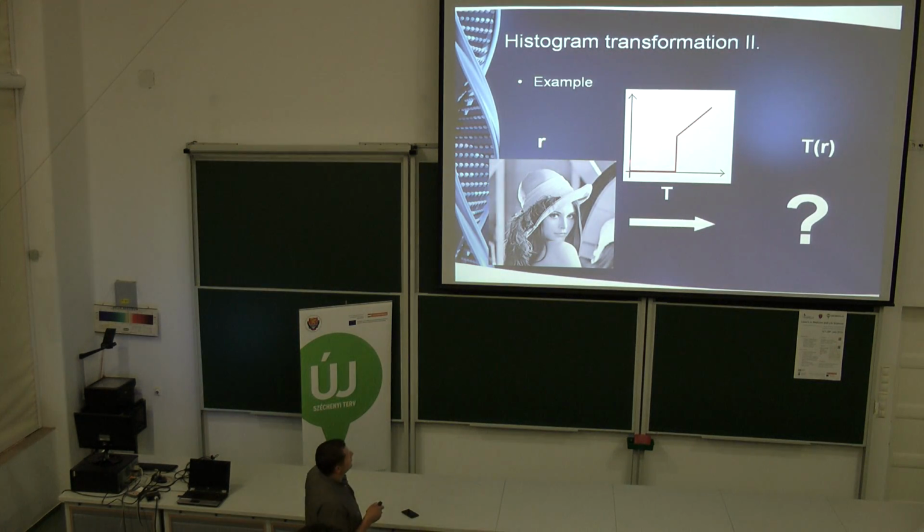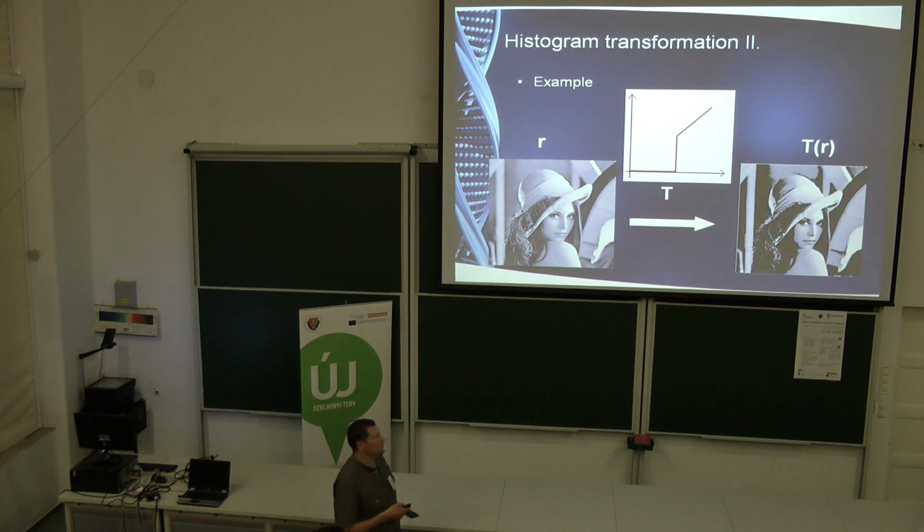So let's say we have a picture and this is the histogram transform, which means that darker things are here, brighter pixels are here. And what do you think, what could be the output image if we have this transformation? So dark pixels become black and brighter pixels become the same intensity. So basically what we do, given this transformation, is something like semi-thresholding. Okay? So that's about histogram transformations.